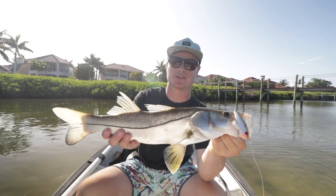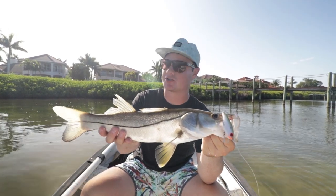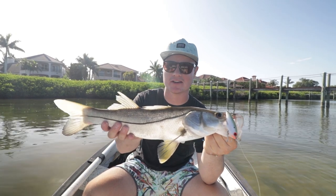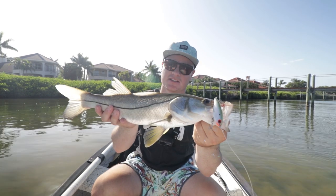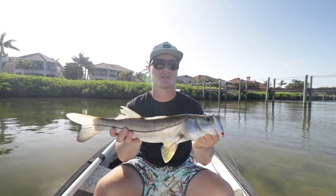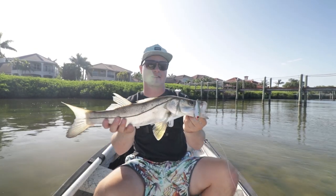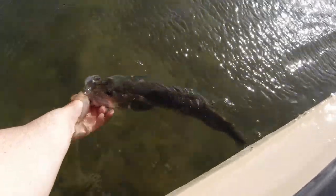All right, so fish number two, about the same size as the last one, probably 18 to 20 inches. I'm not even joking, that wake that pushed off when he hit in the shadow, I was like, man, this is a huge snook I just hooked. But the Mirrodine's getting it done. This fish comes about 5 minutes after that last one, so we're starting to see some fish here. They're sitting right in that shadow line, but let's get this guy unhooked and back in the water. Adios.